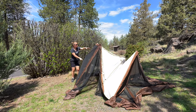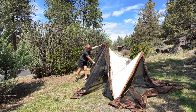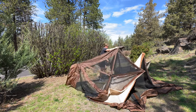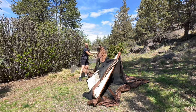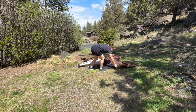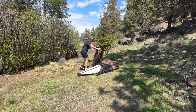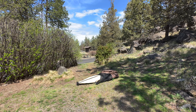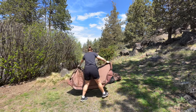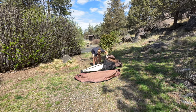Grab onto the top and then just step on the very bottom of it — that way it'll keep it from getting away from you. That's the other neat part too: it basically folds up itself for you. It's just the easiest tent ever. Every time we use it we're just amazed at how easy it is to use and how good the quality is. Kim just did that whole thing all by herself without any assistance, and everything fits just perfectly easy and simple right back into the bag.